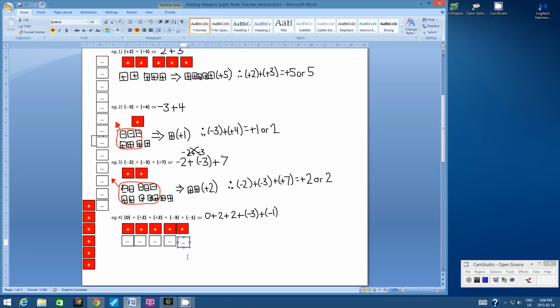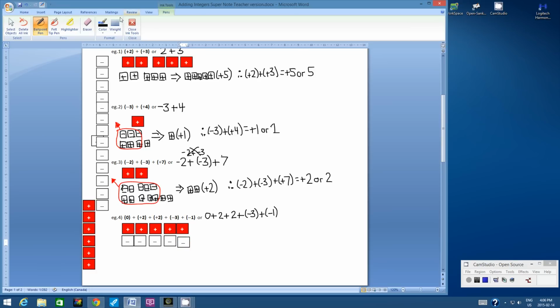Well, something very interesting happens with this question, doesn't it? We're left with 5 0 models, and if we take them all away, clear them off your board, then we're left with 0. We're left with nothing. Okay? All right, so I'm not going to clear this because it's going to take me a long time. So let's go right to our tile solution. Here we go. So the first integer, 0. So how about we just leave this 0? Or if we wanted to build it exactly the way we did with the tiles, let's do it that way then. I started that way, I might as well continue that way.